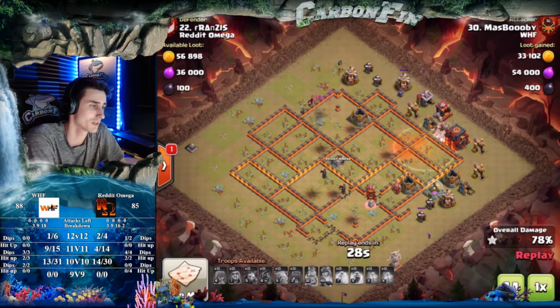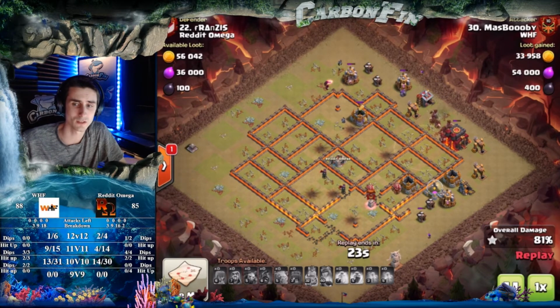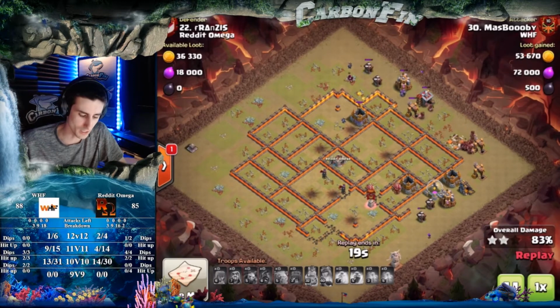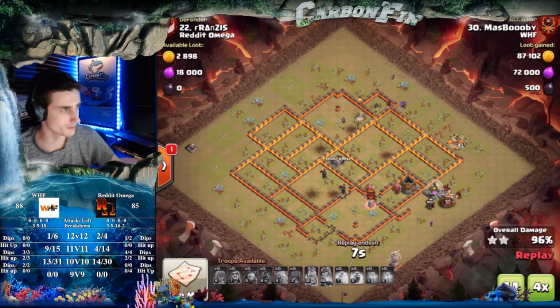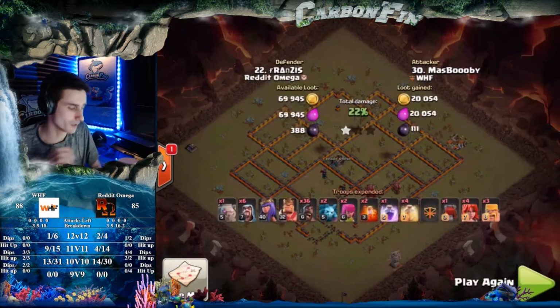a lava, which helps let the queen get through the base a little quicker, so it wasn't locked on to the lava hound. But it was a beautiful hit, fresh 10v10 by Mas Booby for WHF. So the next one that we're going to get into is going to be number 13.